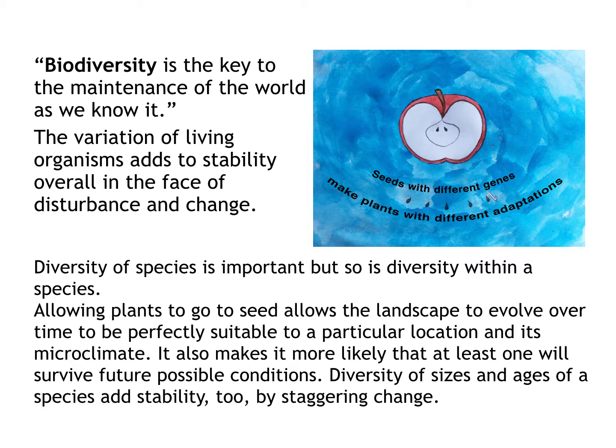Biodiversity is the key to the maintenance of the world as we know it. The variation of living organisms adds to stability overall in the face of disturbance and change. Seeds with different genes make plants with different adaptations. Diversity of species is important, but so is diversity within a species. Allowing plants to go to seed allows the landscape to evolve over time to be perfectly suited to a particular location and its microclimate. It also makes it more likely that at least one seed will survive future possible conditions. Diversity of sizes and ages of species adds stability too, by staggering change.